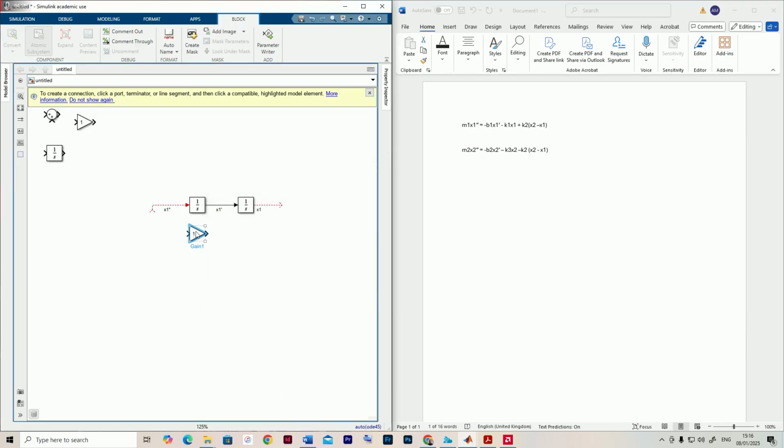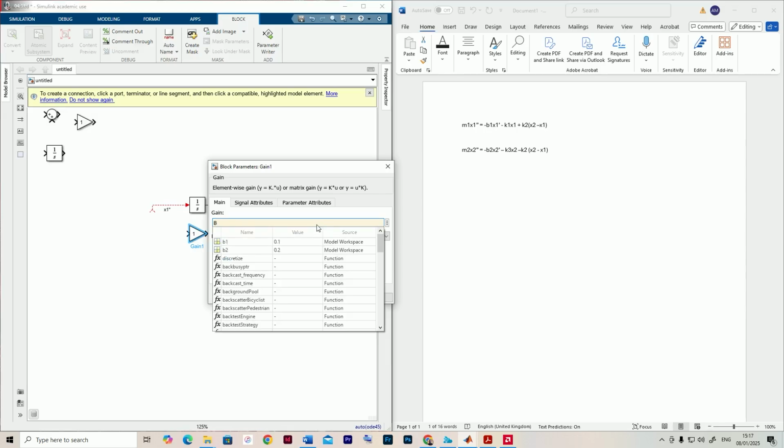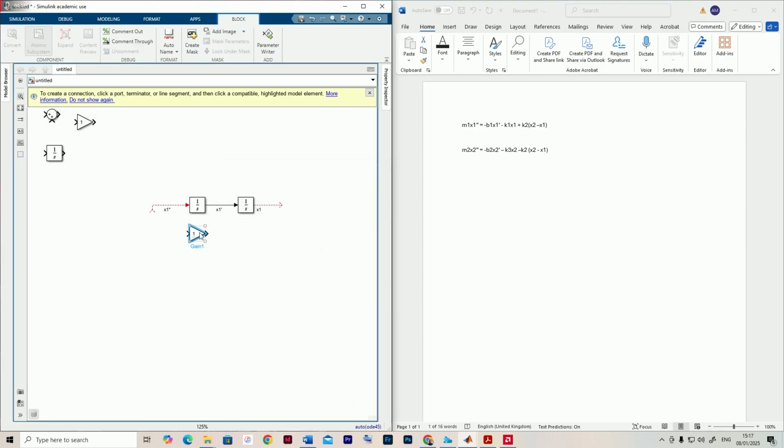So what you do is you double click, change the name to B1. I was already trying to solve this earlier, so that's why it's given me this value. But let's say this is the first time. Usually when you type in B1 and then click on it, it will ask you to create this B1. So let's try B capital 1. Oops, sorry.